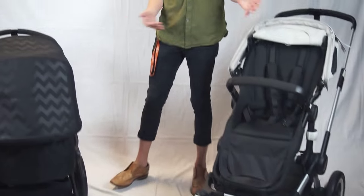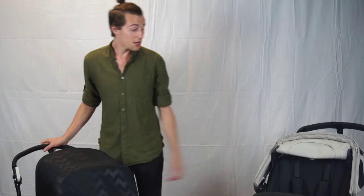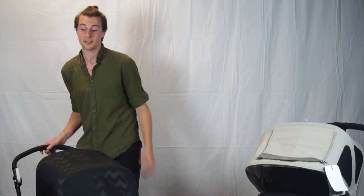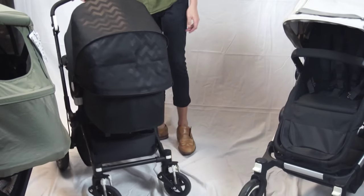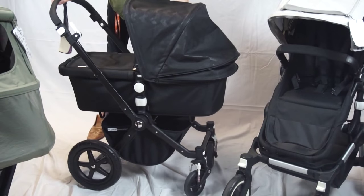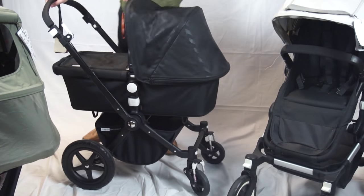As with all Bugaboo — except the V — it's going to include a bassinet as well as the seat. And it's tested to hold up to about 50 pounds, which is a pretty solid weight limit considering Bugaboos are normally about 40. Bugaboos give you the option of having the extendable breezy sun canopy, which has a lot of mesh on the side and is much better for summer weather, as well as the extendable tailored fabric sets, which work with both the bassinet and seat fabrics. It gives you lots of coverage and great wind protection in our super breezy winters, which can get pretty harsh.